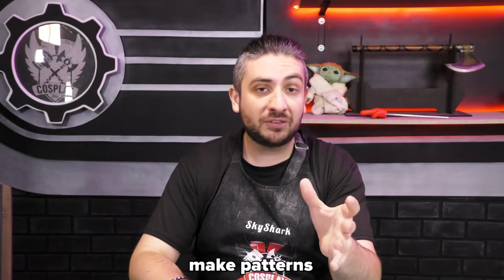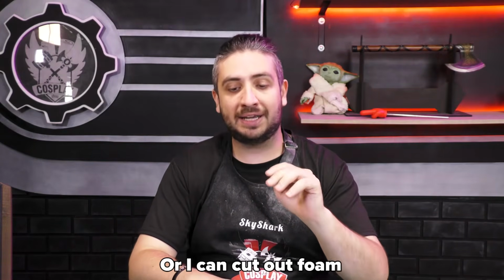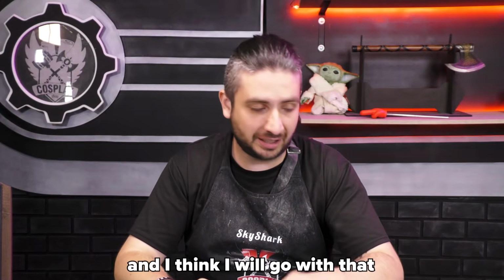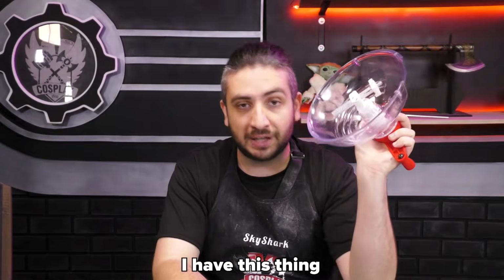I can make patterns and then just start shaping foam in the ways that I need it. Or I can cut out foam, stack it and Dremel out the shape that I need. And I think I will go with that because I really don't feel like making new patterns. I have this thing that's literally made for round things, so let's go.